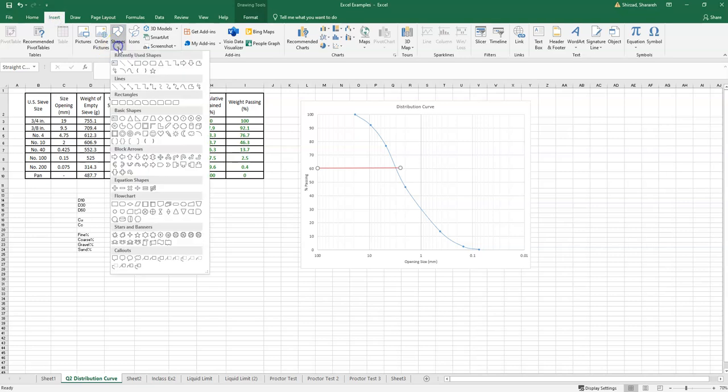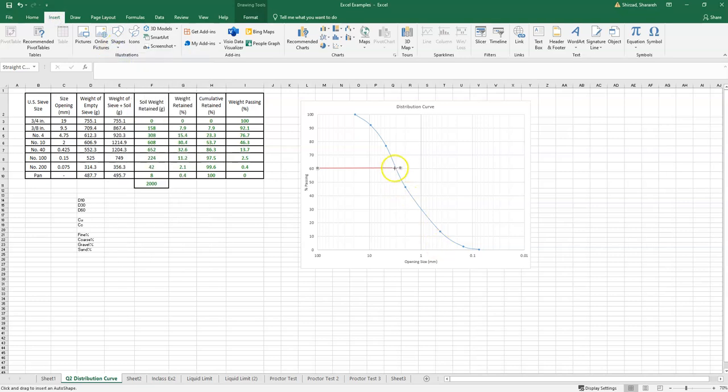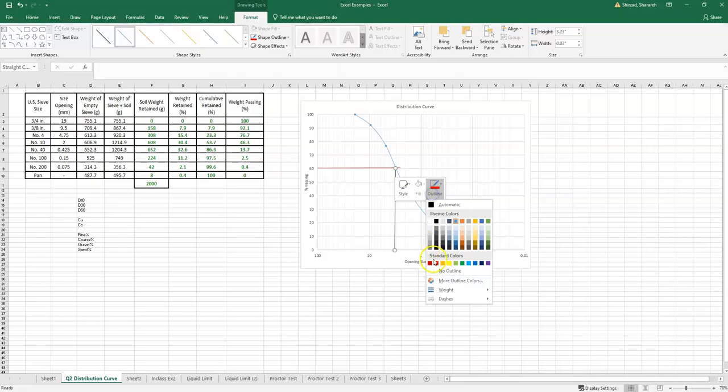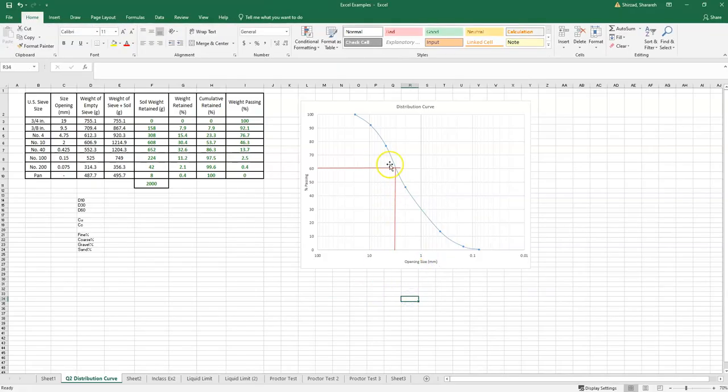Then again, insert shape, line, and from here, that's the work for D60. You can do the same for D30 and D10. Then CU is, for example, D60 divided by D10. When you enter the answers here, you will have the numbers too.